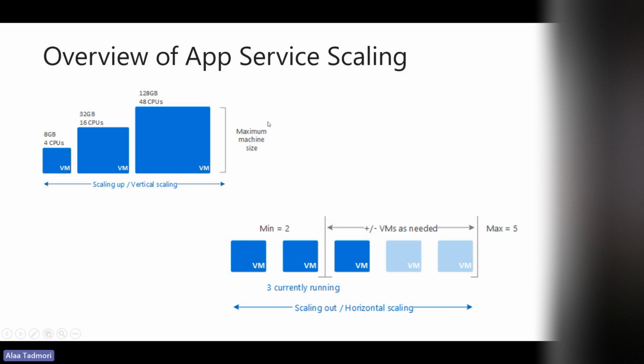Let me also set the base for anybody who's watching the video, to make sure everybody's with us. I'm sorry, this is probably basic stuff you already know, but you could scale in two ways. You could scale vertically or horizontally, or up and down, and I'm showing it on the left. Basically, with this type of scaling, you are adding capacity to the server itself.